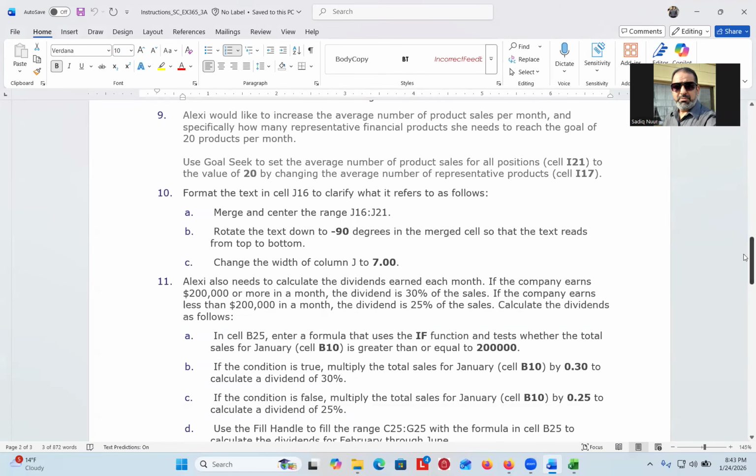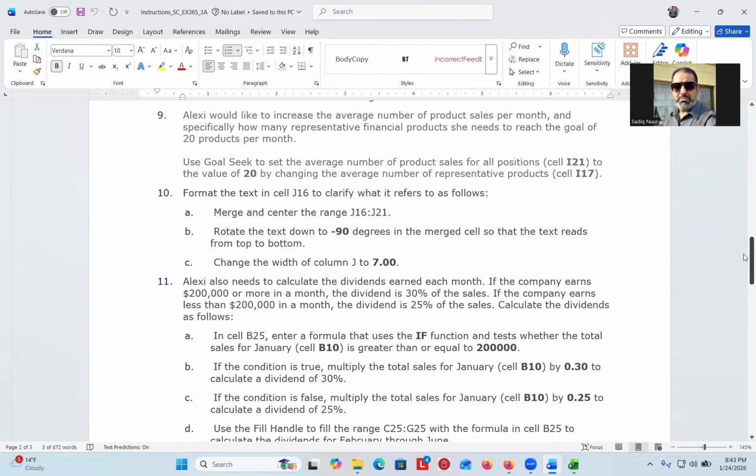Now let's see. Alexia would like to increase the average number of products sold per month, and specifically how many representative financial products she needs to reach the goal of 20 products per month, right?